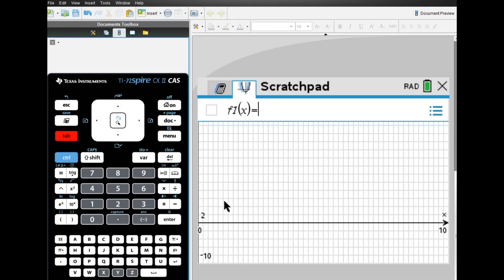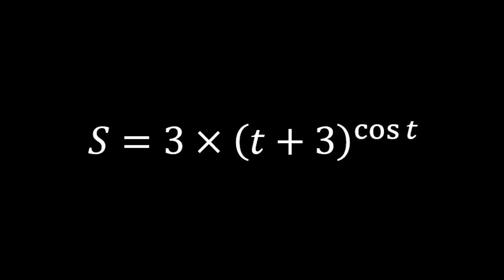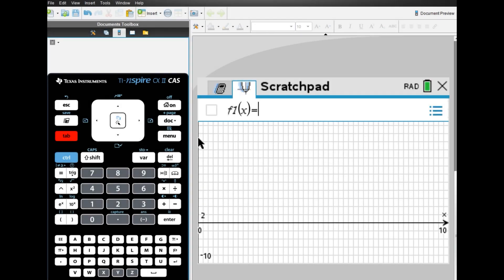Did you know that with the TI-Nspire calculator, you can graph a function that has been differentiated once or twice instantly? There was a problem asking to find the points where the acceleration is 0 given that the displacement is 3 times (t plus 3) to the power of cosine t. As you know, it's not easy to differentiate this problem twice by hand. However, if you use a calculator to draw the graph of the second derivative function, you can easily find the answer. In the mark scheme, if you find the answer with the graph, you'll be given three points.